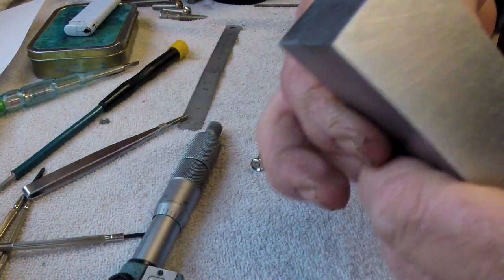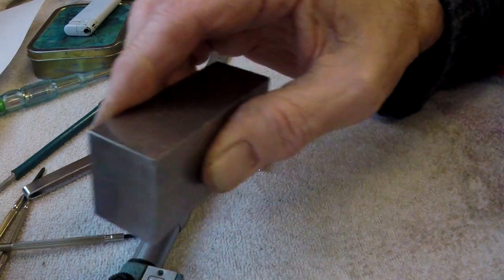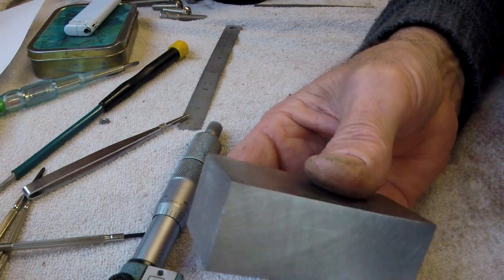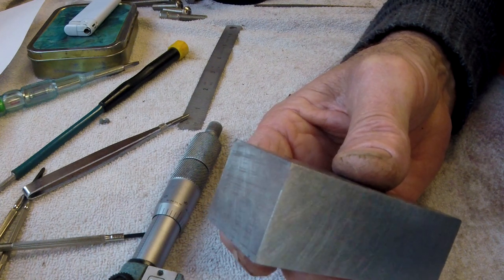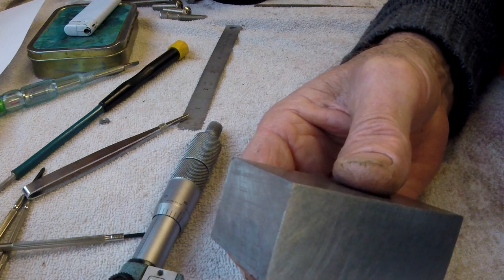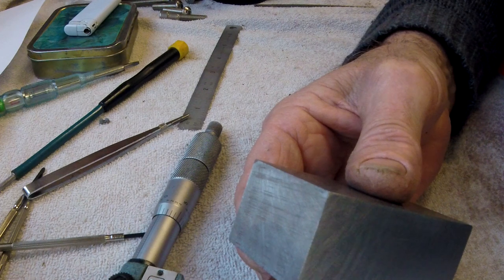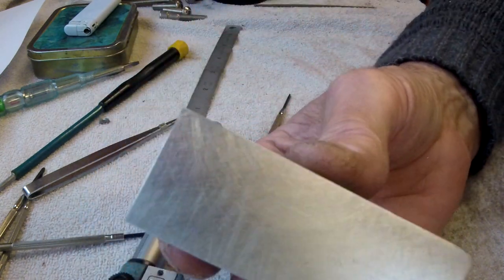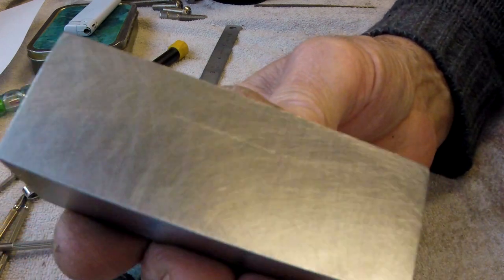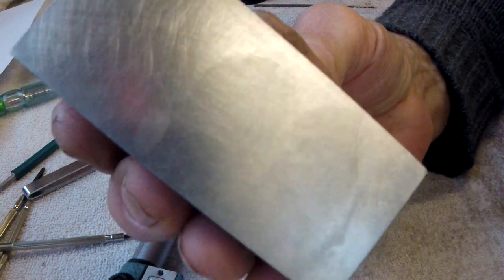And this is what I did yesterday. I've cleaned that up simply. Something my dad taught me when I was a kid: 220 wet and dry, a new sheet. My dad taught me how to do a figure of eight. When you use an oil stone and you're sharpening chisels, if you just go backwards and forwards or side to side, you put a rot in the oil stone and you wreck it. You do a figure of eight — you get a much better finish on your chisel blade and better control. You hold the handle with your right hand if you're right-handed and do the figure of eight. I've done that on here because there were a few milling marks on it, and it didn't take that much. That's pretty damn smooth now. That's the other face — came out lovely.